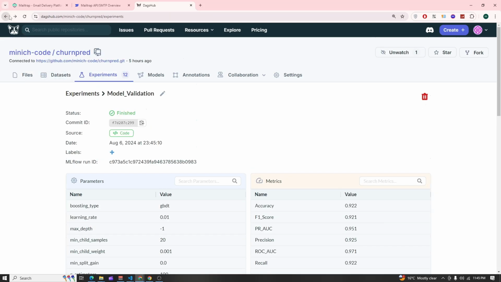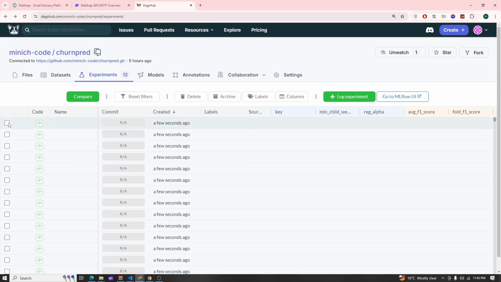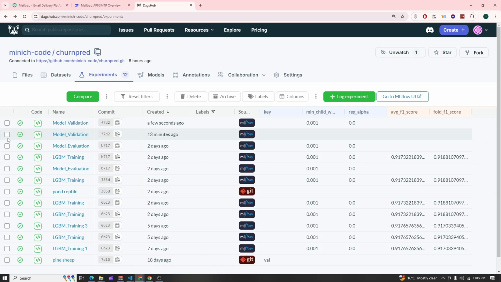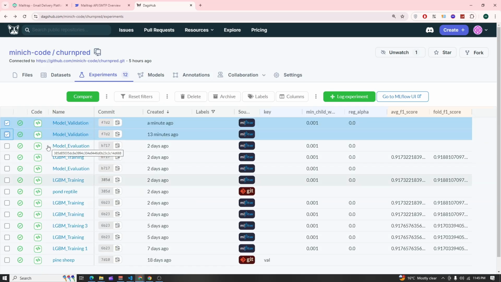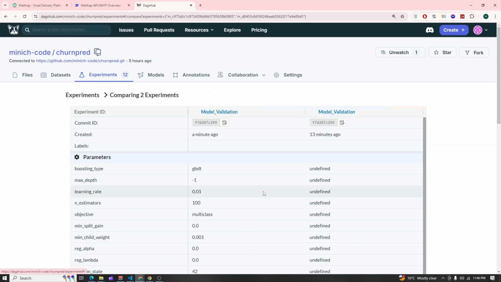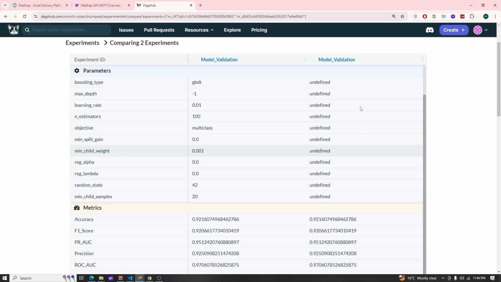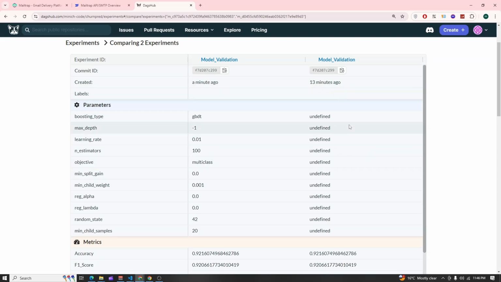If we do a comparison between this and this, you can see that in the first one we were not tracking the hyperparameters, but in the second one, as you can see, we are tracking the hyperparameters.